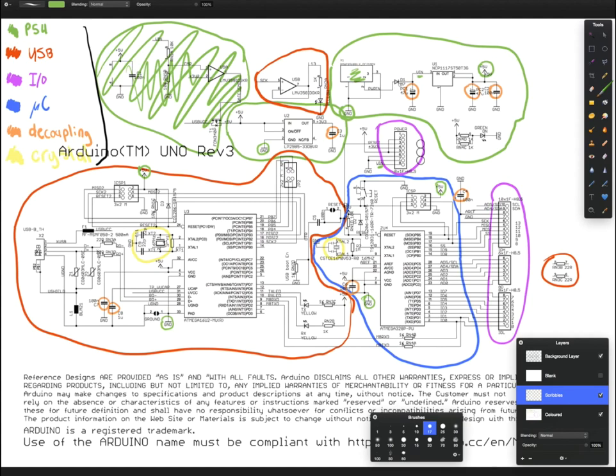So, back to the power supply. The first thing in the power supply chain is this, the diode. The diode protects this power supply, and therefore the rest of the circuit, from if you plugged in the power backwards or had the wiring on the plug wrong or something like this.